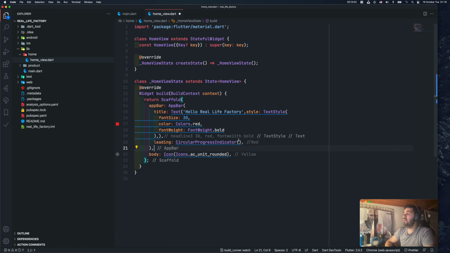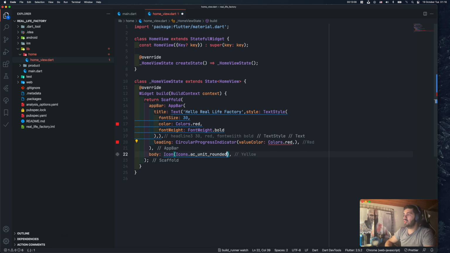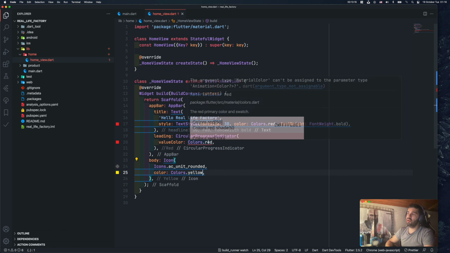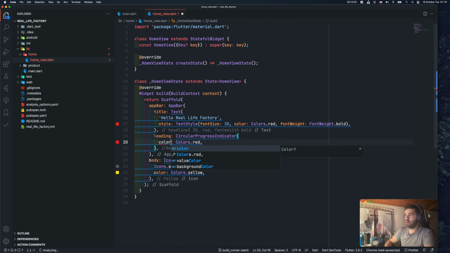And maybe we have our property value colors red, and maybe this is it, colors yellow. Yeah, it's very normally used for Flutter sites. No, I'm using color.